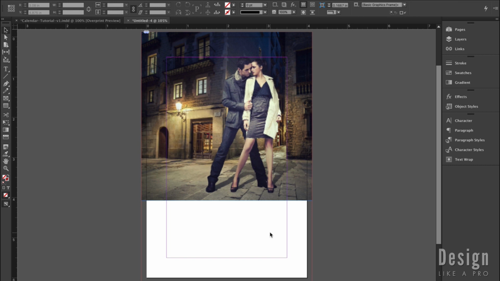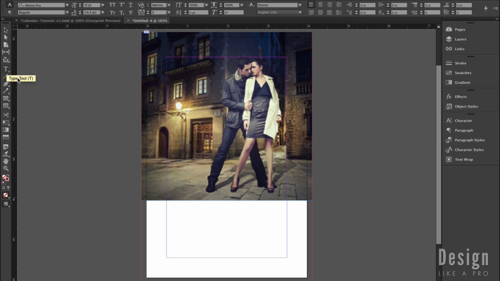So the next thing that we're going to work on is just the text for the month that we're working with. And I am a fan of modern, clean design, so I'm going to just use 3 letters in the month instead of using the entire month, because we have shorter months and longer months, and it's going to keep my designs a little bit different each time. So I really want them to be consistent from page to page. That's a design choice that I am making.